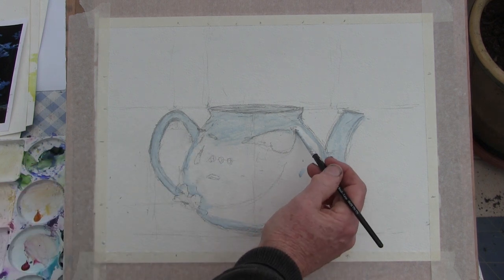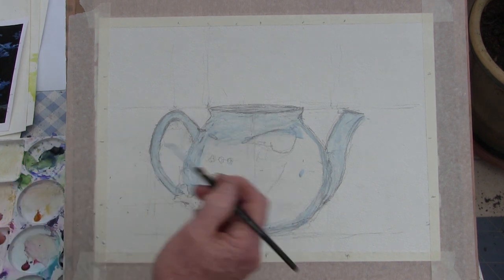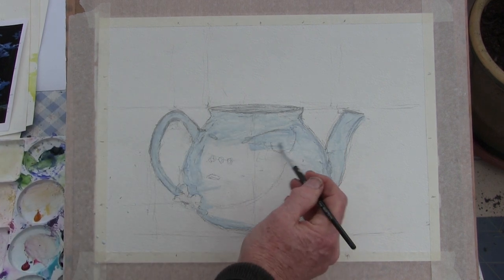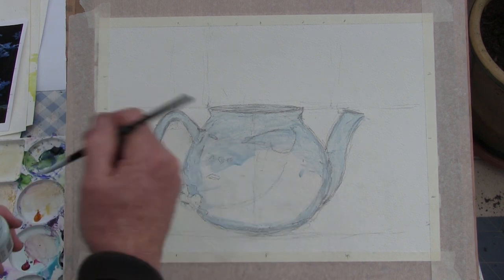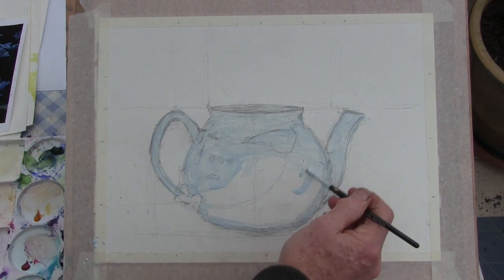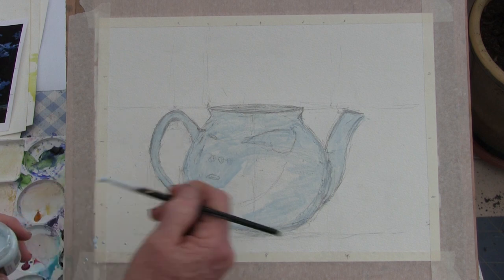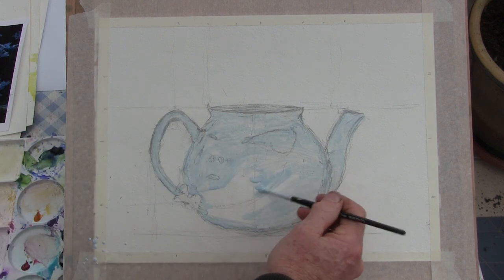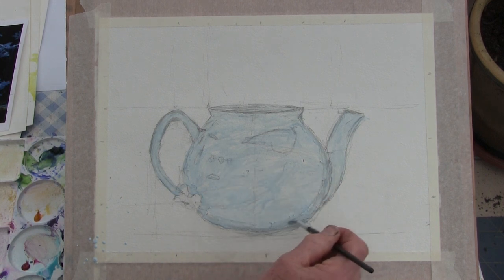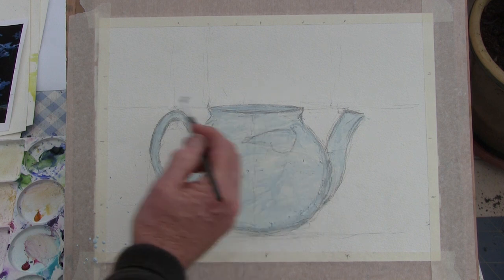So this is just to mask off totally. My drawing will remain underneath, don't have to take it off, won't lose it. But as I say, normally I would use something called frisket, which is a very low tack plastic film that you can cut through as a stencil and either leave it there or cut the stencil out and peel it away. Completely up to you. It saves putting on these massive amounts of masking fluid like this. There we go. And that's just given that a total coat. Masking fluid that will come away nice and easily when I'm ready.